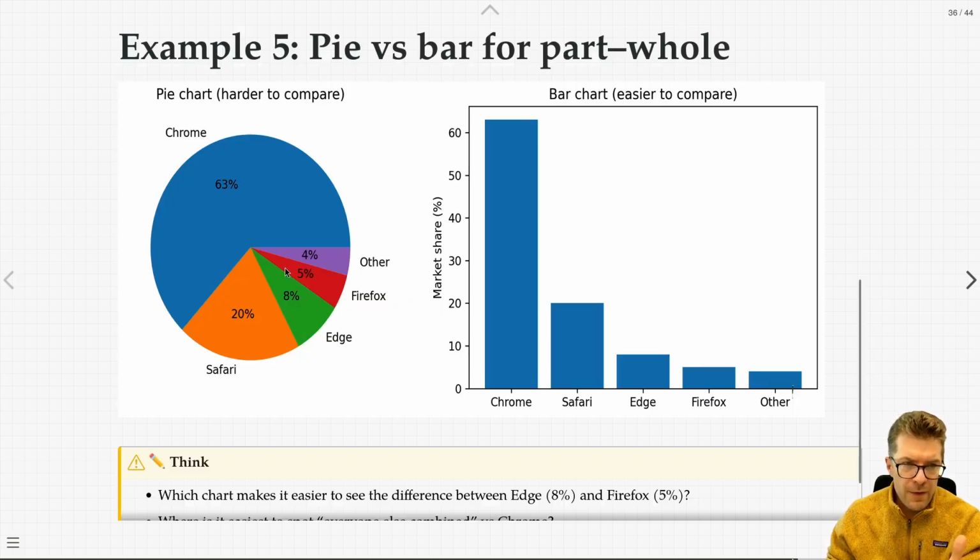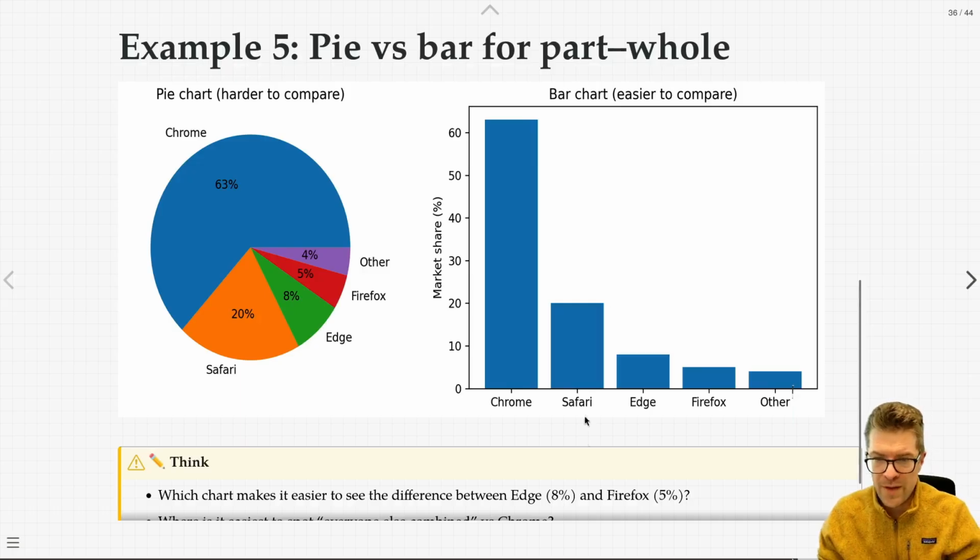The graph on the left might indicate that the Chrome browser, being used by 63% of people, is approximately half. It's not necessarily a monopoly. There's no cause for alarm over here. Safari is still a very big competitor to Chrome. But if you were to plot the same exact data in a bar chart here and sort it from biggest to smallest, you would see that several multiples of Safari fit into Chrome. And there seems to be a lot more dominance, at least to me visually, between Chrome and the other browsers in the right graph than the left one.